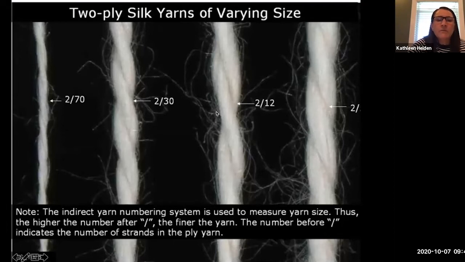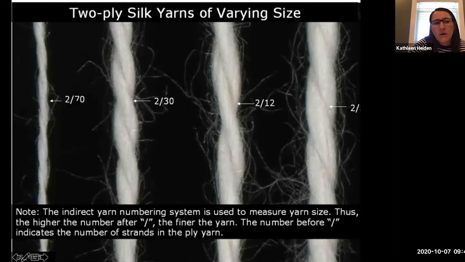But what this is telling us when we measure yarns for the size of it, we have 2 numbers that work with that. The number in front of the slash is how many yarns are actually used to make this yarn. So this yarn actually has 2 individual yarns that have been twisted together to make this yarn. So each of these have 2 yarns. So here's a yarn, and here's a yarn that's being twisted together. Okay. The number after tells us the diameter of each of those individual yarns.